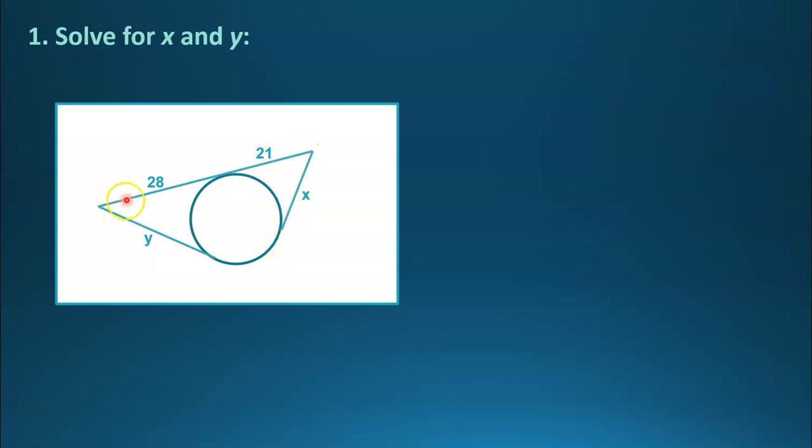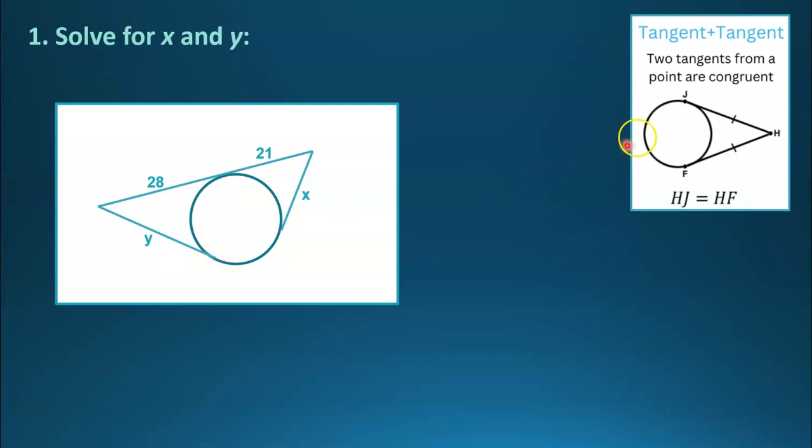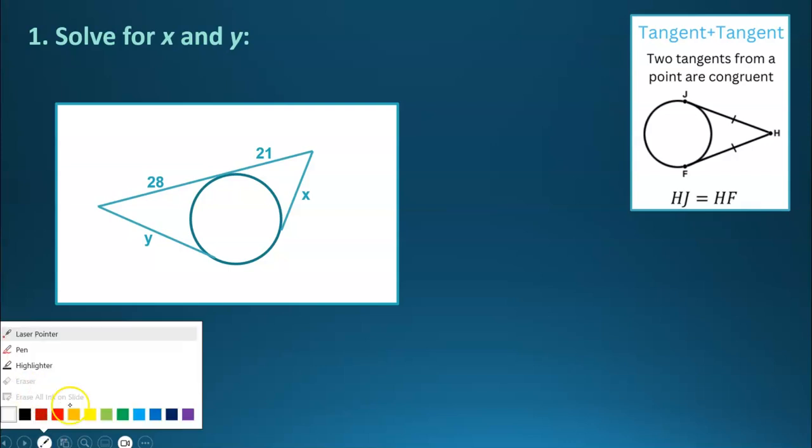Over here, we've got a tangent line here intersecting at just one point and another tangent line here intersecting at just this one point. So our principle that we're going to use here is the idea that two tangents from a single point are congruent. If I have a tangent line here and a tangent line here, and then they intersect at some point outside the circle, these two segments are going to be congruent, meaning they're going to have the same length. So very simply, if these two tangent lines are intersecting here, that means these two segments are congruent. So x is going to be 21.